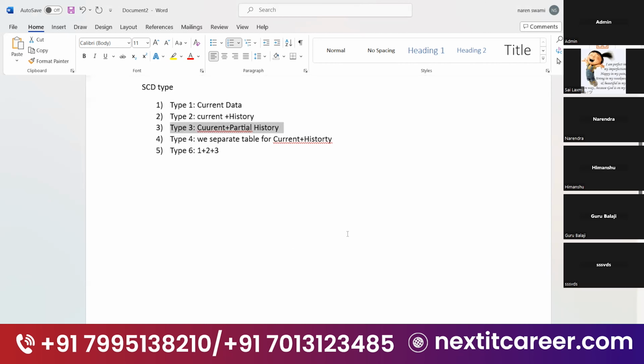So if there are 1,000 descriptive columns, those 1,000 descriptive columns will be repeated again in type 3. So that comes to 2,000 columns for the entire table.